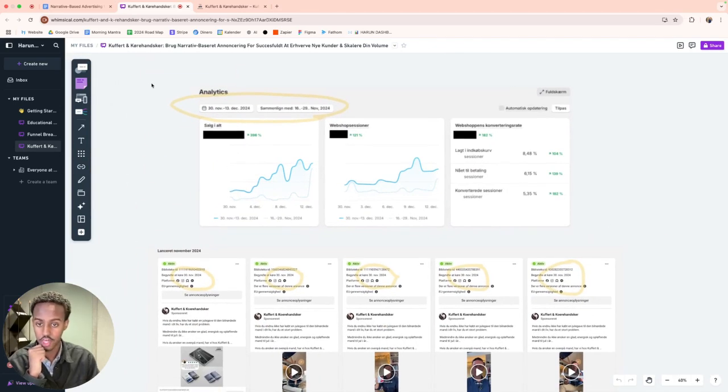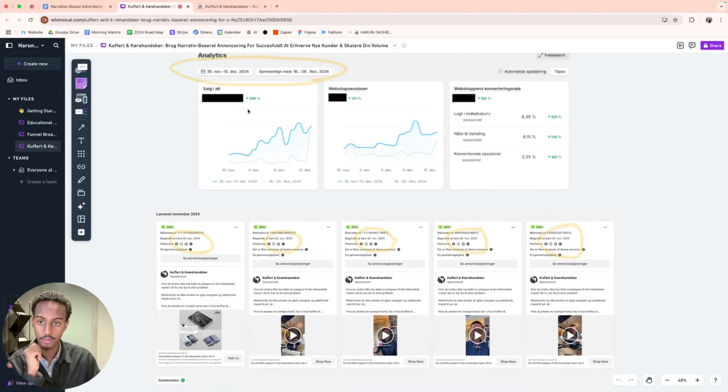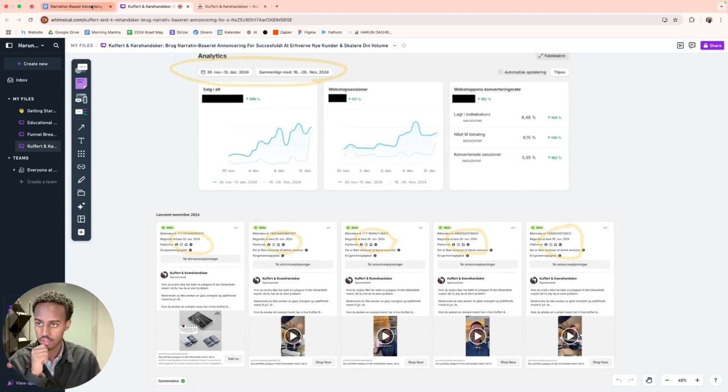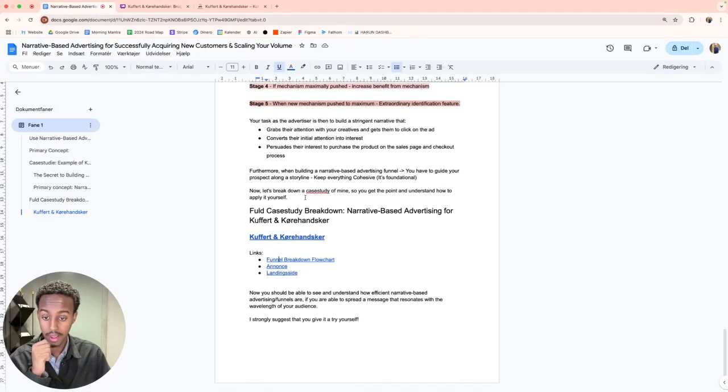And just to give you some insights of how well this is working, you can currently see screenshots from the Shopify dashboard that essentially show the 30th of November, which is the date that we started this specific campaign, till yesterday, the 13th of December 2024. We have increased sales quite a lot, profitably, capital efficiently, where we are profiting off first time customers. And you can see that the time frame is exactly when we started running this narrative, and where we essentially started running this advertising campaign.